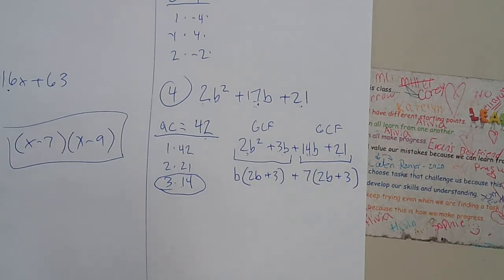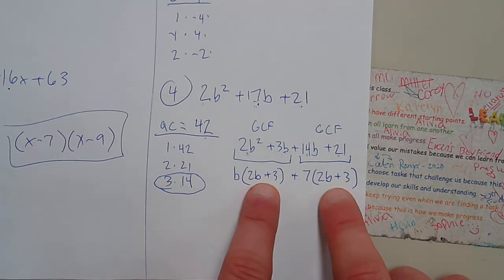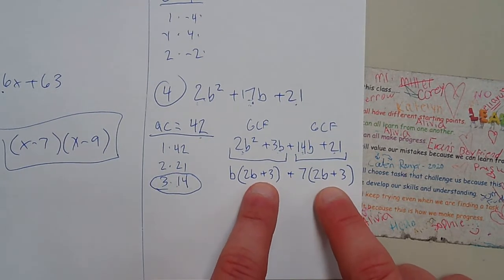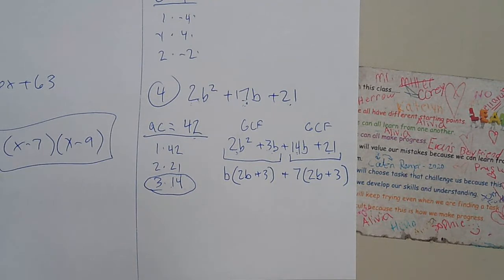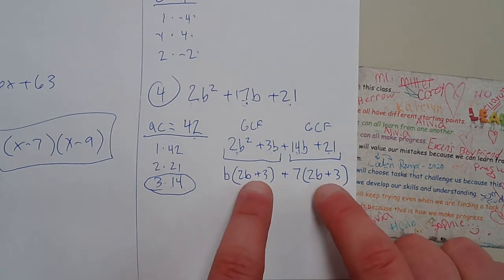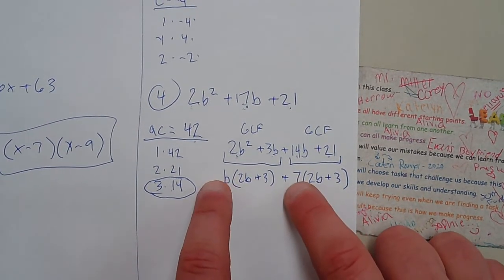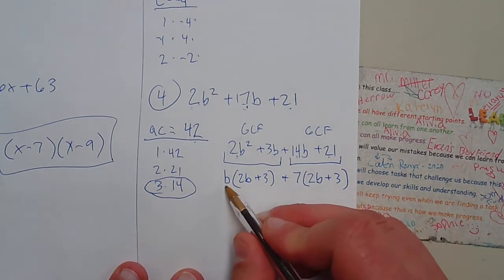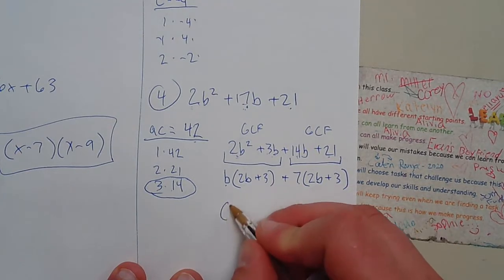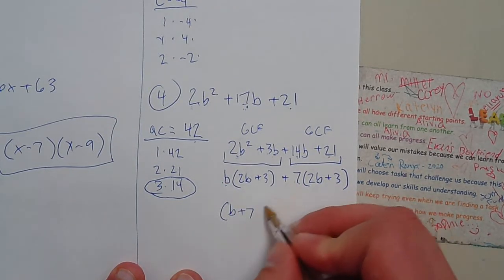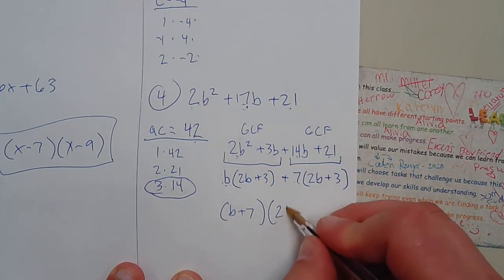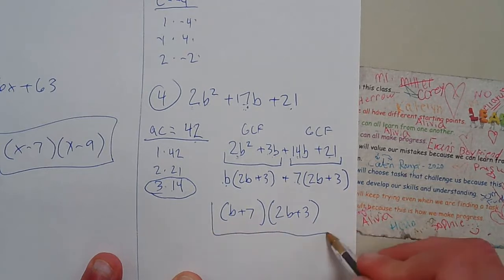Now, if you've done this correctly, a cool thing should happen: these parts in the parentheses should match. If you see that, that means you're on the right track and you've done the right thing. If these don't match at this point, then you didn't factor out the GCF. All right, so where do we go from here? Since both these match, we can put this b plus 7 together, kind of like undoing the distributive property. Whatever's in front of these two parts, we're going to turn that into a single factor. So the b and the plus 7 come together to make one factor, and the 2b plus 3 comes together to make our other factor. And that's going to be our answer.